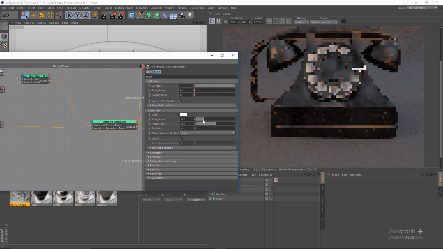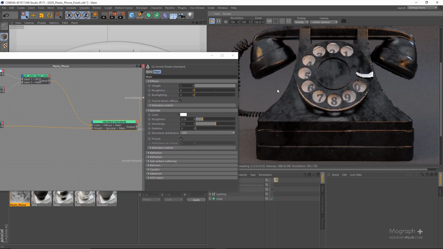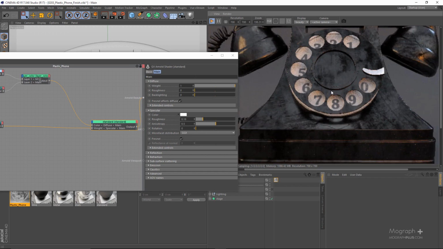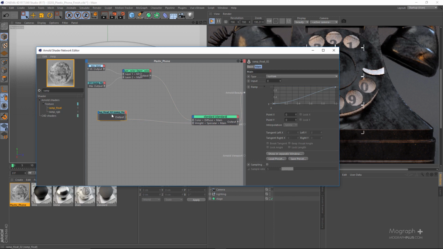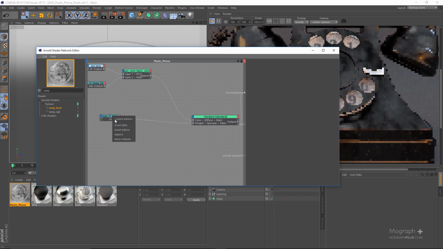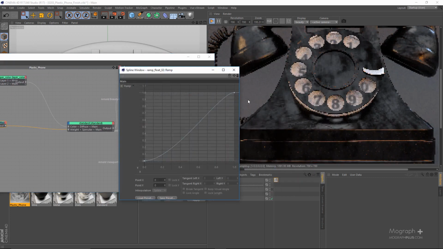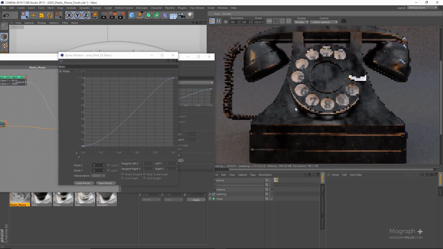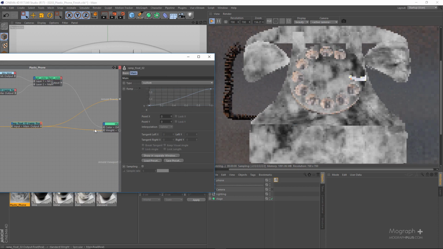It's a good number for a plastic like this. If I decrease the roughness for the time being, you can see this image will give us very uneven specular weights, which is not exactly what we want. We want this unevenness to appear more in our specular roughness. So to control the contrast of this image, as always, we're going to be using a ramp float node. Let me hold down Alt and insert it after as the input. Using this, I can now decrease the contrast. I can also view the ramp float node directly to see it a bit better.